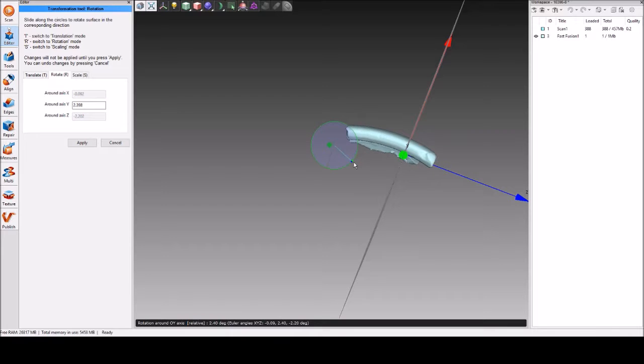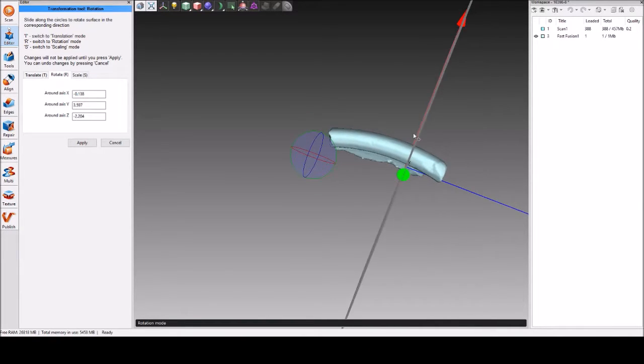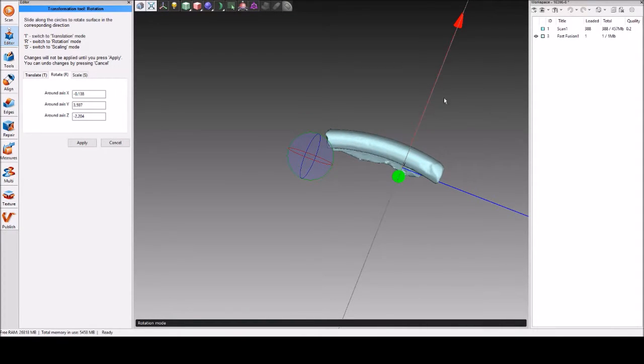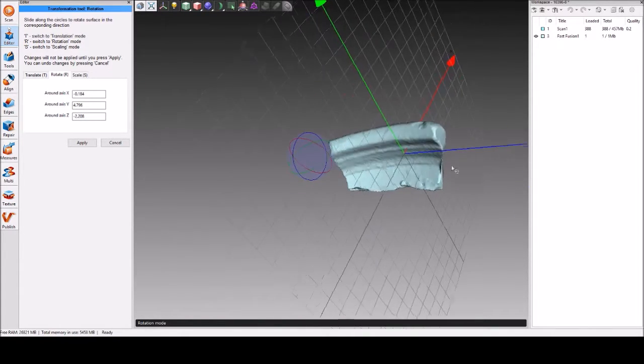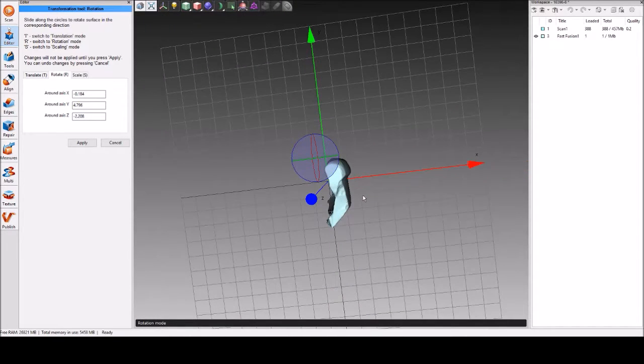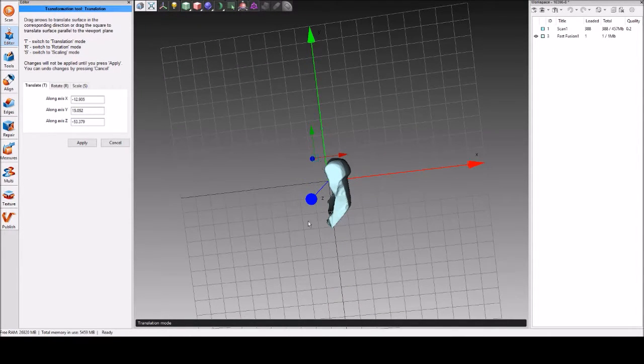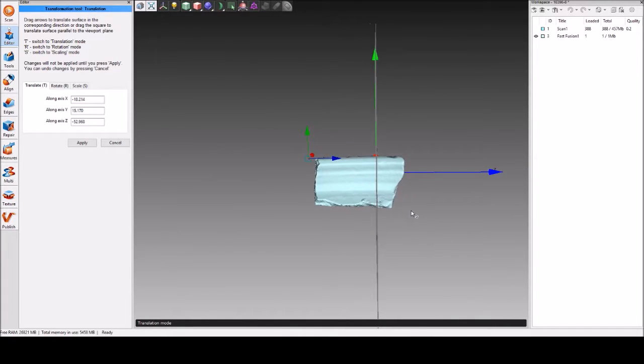So we rotate this a little bit. And what I mean by that is we want this red line to enter the Sherd at a 90-degree angle. And again, you're eyeballing this here, but I would say this is pretty close. Okay. So we've done those things. We're going to move the Sherd forward a little bit so it's bisected by the z-axis. And we're going to say that we're ready to take a profile.